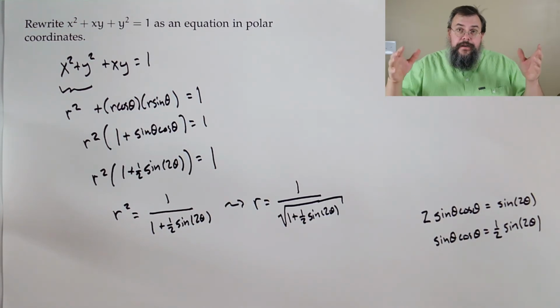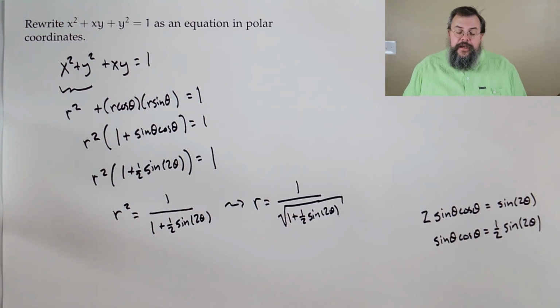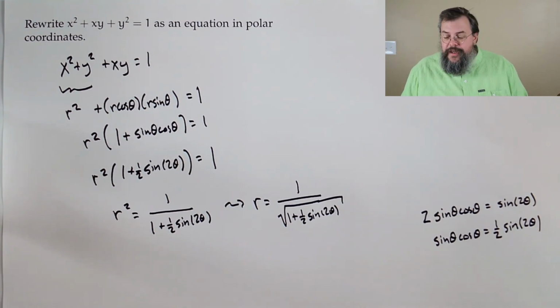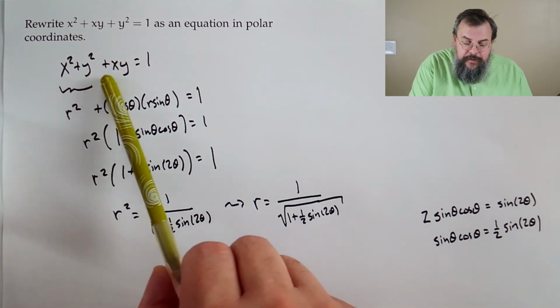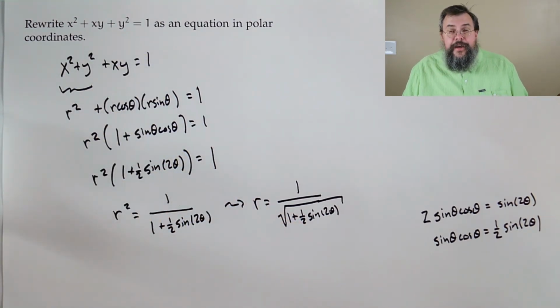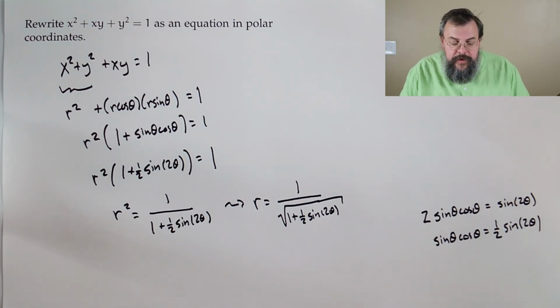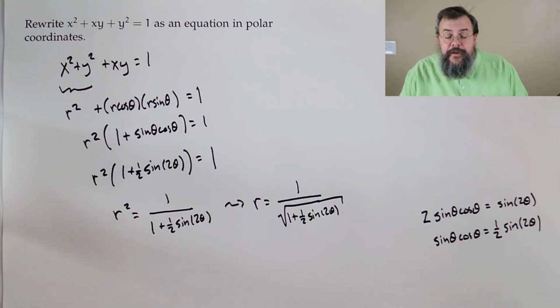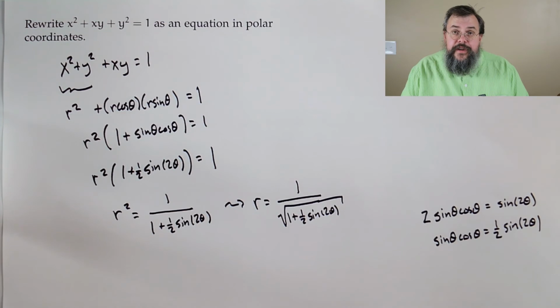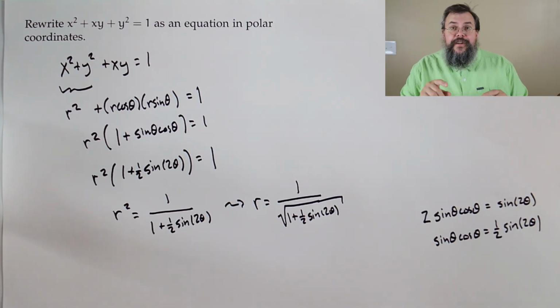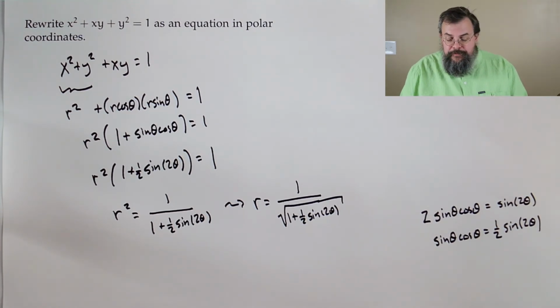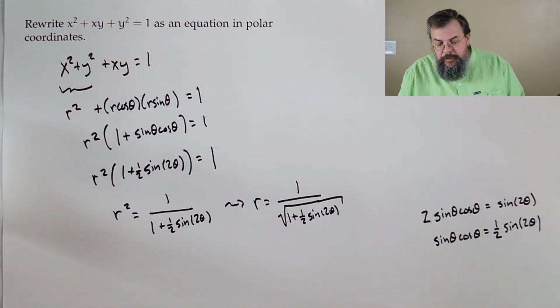Now, what does it look like? I don't know. We'd have to plot it. But we can say something. This is a conic section, right? Because all the terms here are quadratic. Conic is just a very fancy way of saying everything involved is at most a quadratic in your polynomial. So it should be a familiar shape. And in this case, it turns out it's a tilted ellipse. So it's an ellipse, but that's been turned about 45 degrees. It's not so clear, but that's what it looks like.